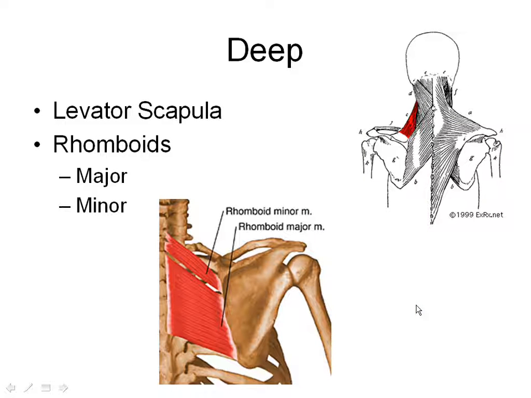If we were to remove latissimus dorsi and trapezius, we would find two other muscle groups, the levator scapula and the rhomboids group. If we look at the word levator scapula, levator means to levitate or to rise up. And your scapula, as you know, is your shoulder blade. So anytime you shrug your shoulders, you're elevating or levitating your scapula. So shrugging your shoulders uses levator scapula.